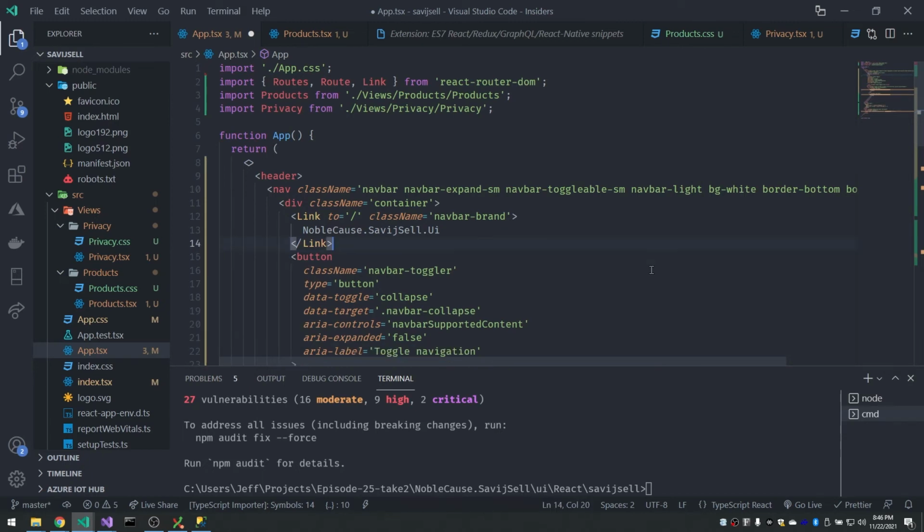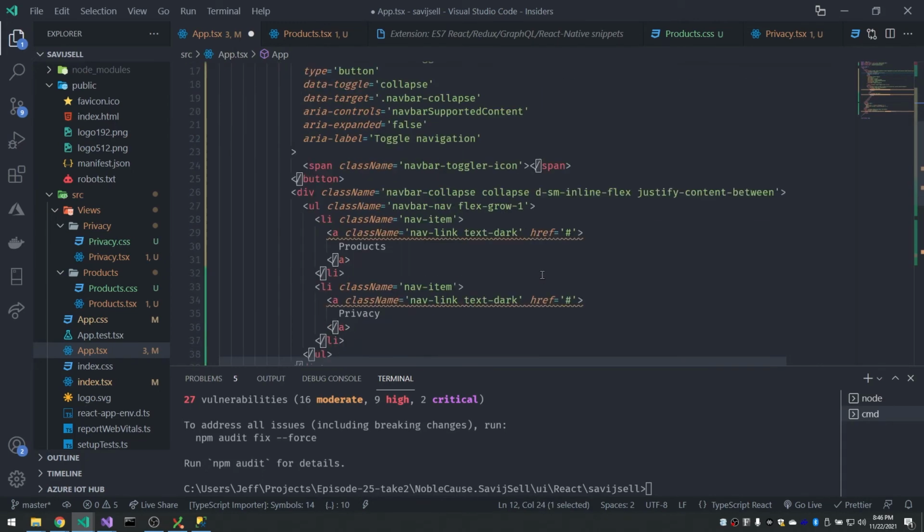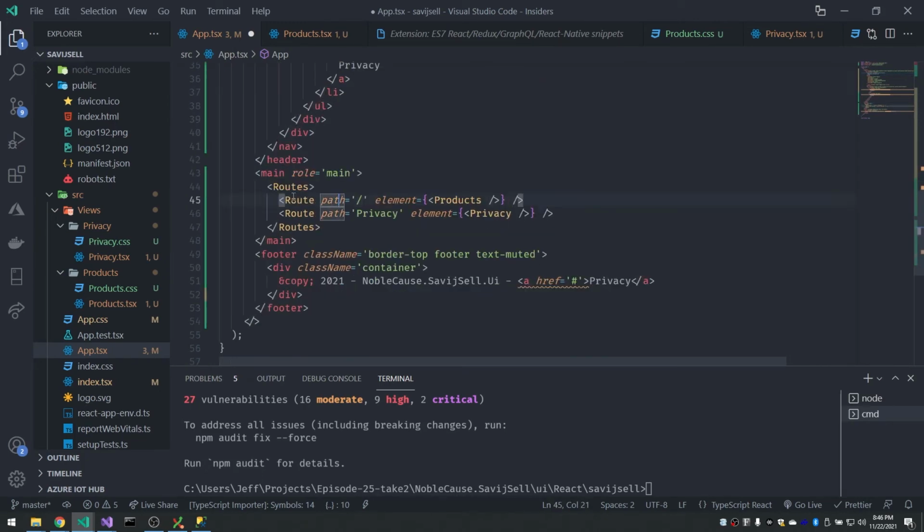So we've just replaced the A with a link. We're saying when you click on this, just go to the slash, the default page, and then that will match with this route down here in main, and it'll load that product. So let's see if that works. You won't really be able to see anything, but you can tell that I can go to the products page, right? If I was on privacy, and it said privacy, and I click on this, it's going to go back to the index and load products.